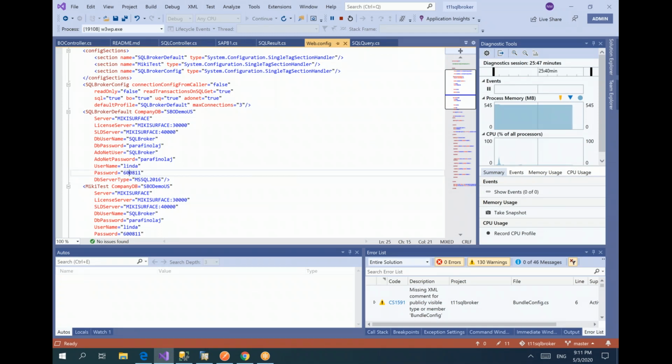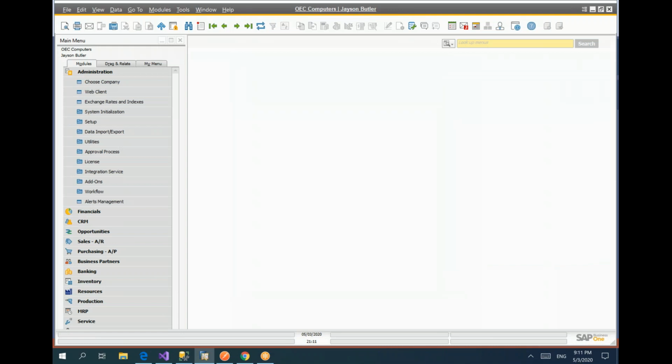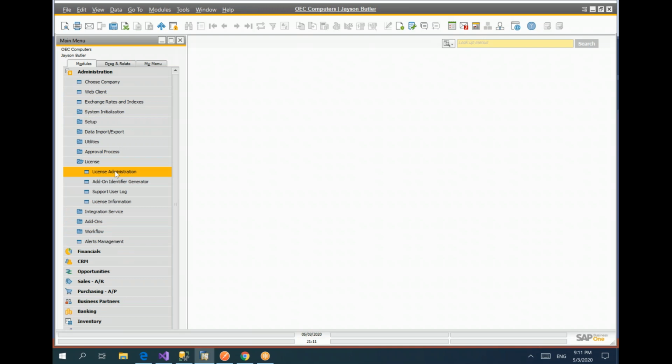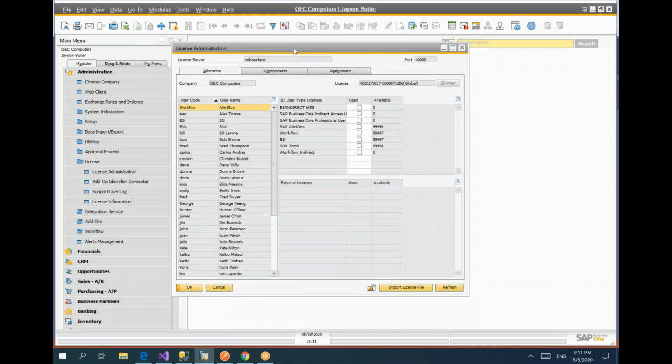This is what I defined here in SAP Business One. And then what is again important is that we have the licenses, and in the license administration, this Linda should be granted, Keith, Leo, and Linda.